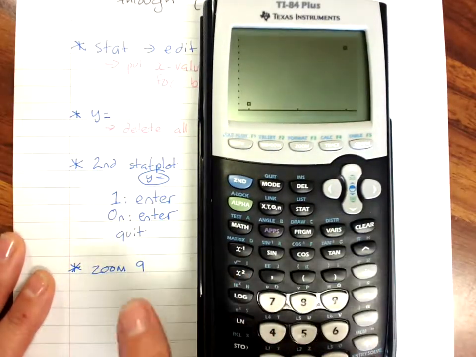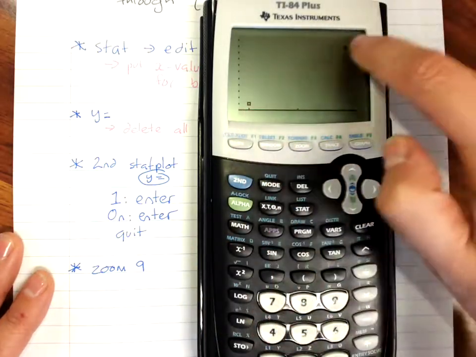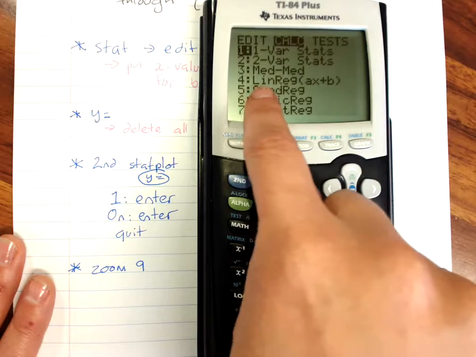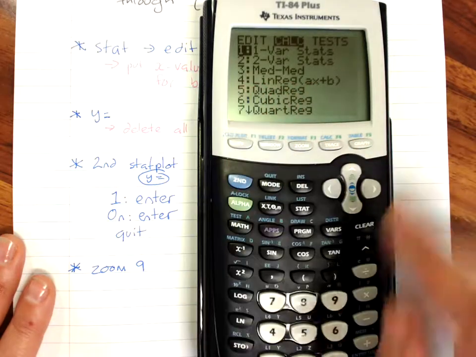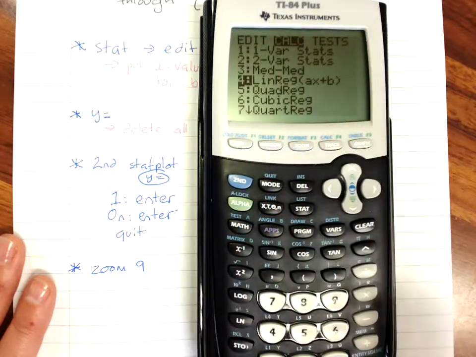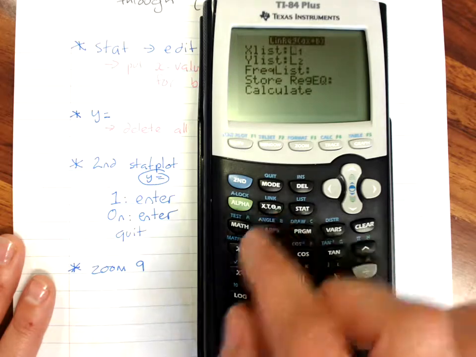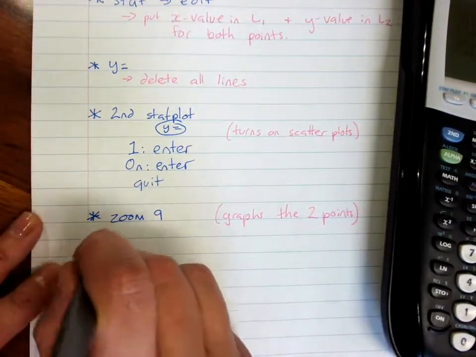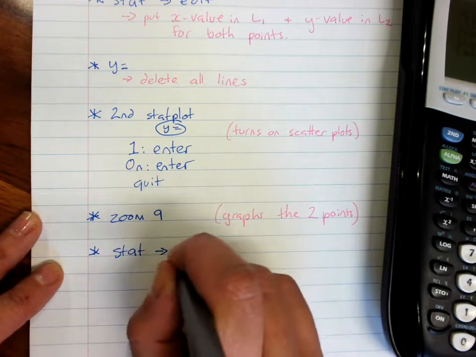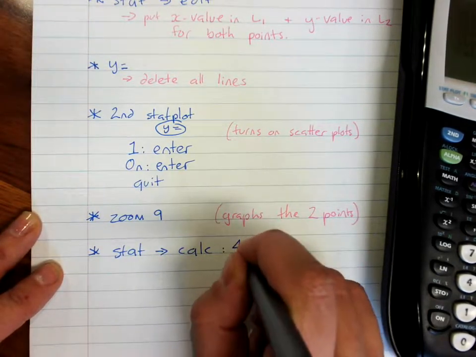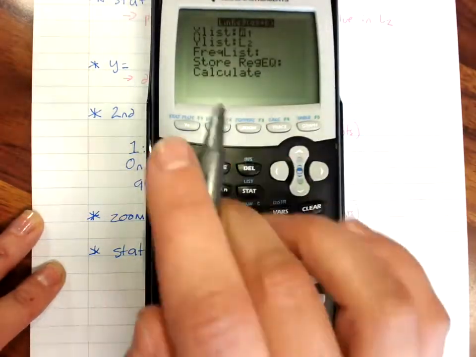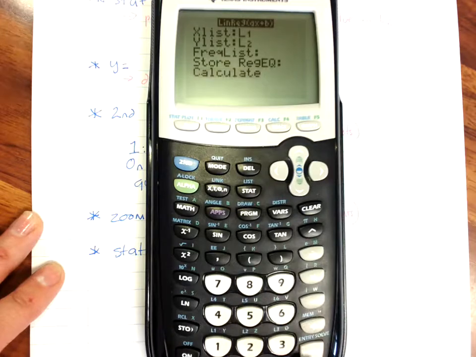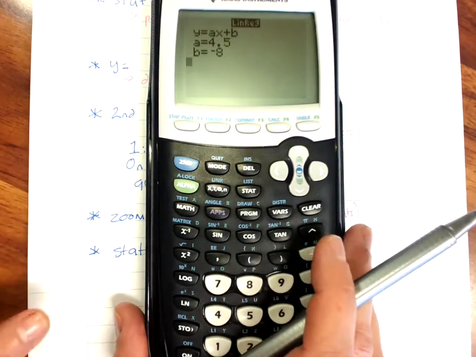Then we're going to do a calculation which asks us, please give me the line that goes through here. Stat, move across to calc, and what you want is linreg 4. So you just move across to calc. You can move down and highlight 4 and hit enter, or if you're up here you can just go 4. Let me write those steps down for you. We're going to have to calculate in a minute. But stat, move across to calc and select 4. That gets us to here, and all you need to do is move down to calculate, so it's highlighted, and press enter. I'm just going to write that down and we'll talk about what this means.